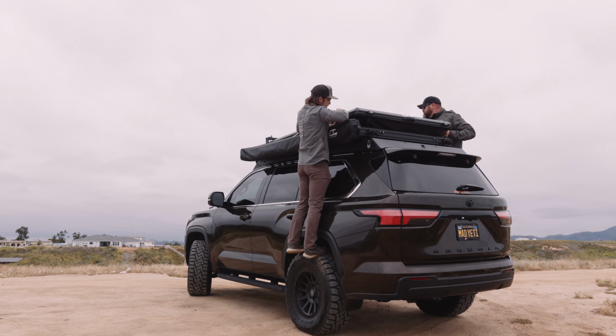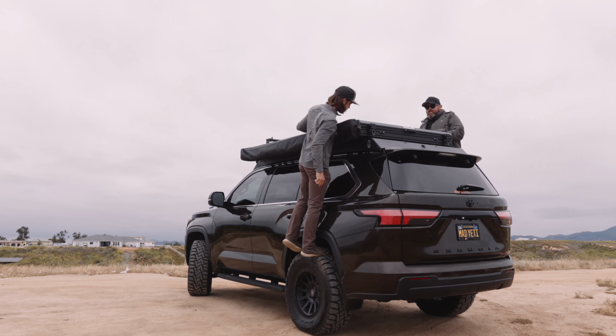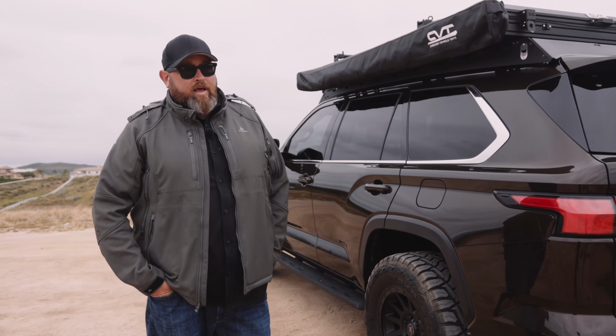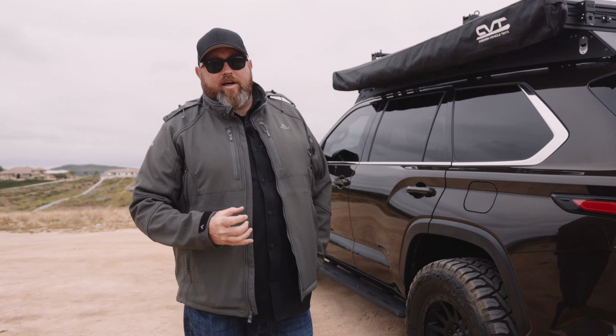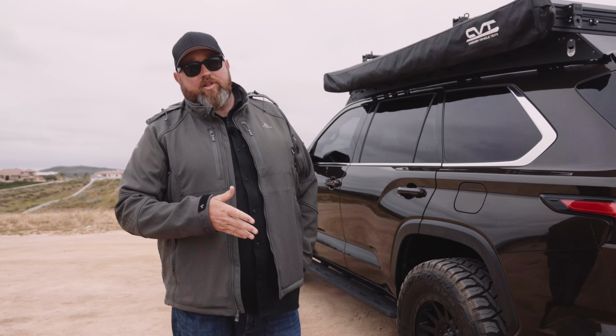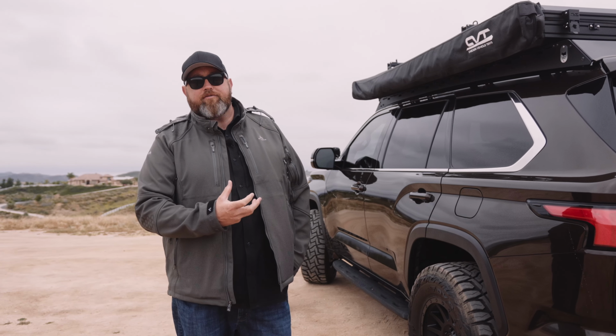Okay, so the tent, a minute to set up, and it's on a pretty tall rig right now. I've had tents before where the ladder's not long enough. Is this ladder long enough, the stock one? Stock ladder is long enough, but I did upgrade it to a beefier ladder just because the stock ladder seemed a little light and flimsy. The downside to that is I have to carry the ladder separately, and that was just a personal preference of mine. The stock ladder would work for the majority of people. For me, just my own comfort, I wanted something a little bit beefier.